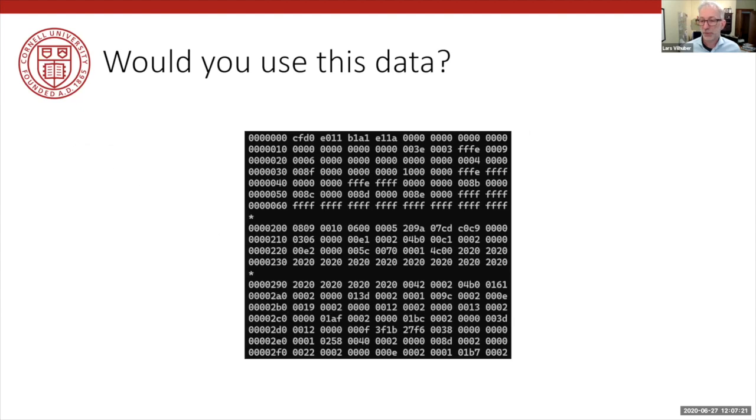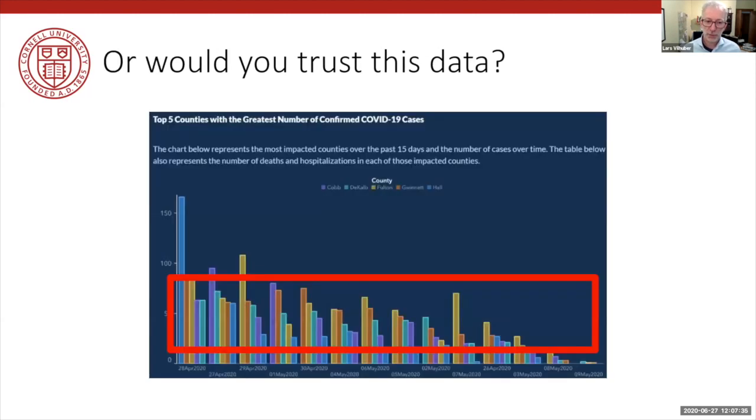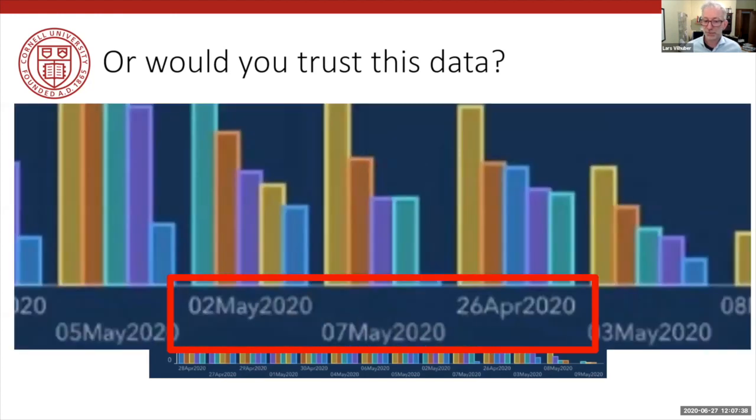The analogy is, would you use this data, right? And seen as such, that's a pretty nonsensical question. I'm just showing you some hexadecimal coding or something like that. But as you expand that, the question, of course, is, would you use this data? We know where this comes from because it hit the media for a while, and you probably wouldn't, because somebody messed up the way that they presented the data. Does that yield some concern about where the data actually came from and how it was processed, etc.?